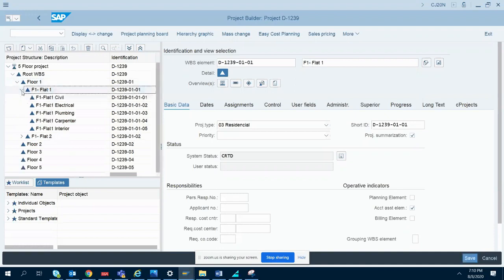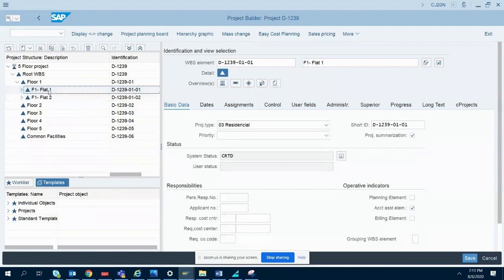So if you wanted to control something at flat level, of course we have to distribute that budget to the lower level. Suppose you don't distribute, what happens? Suppose at floor level 1, flat 1 is 5 crore cost and flat 2 is 0 cost. Quite possible.